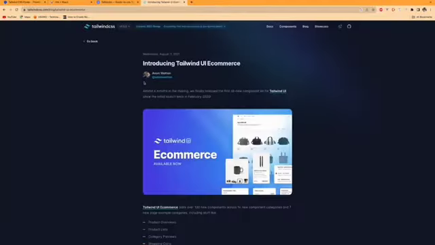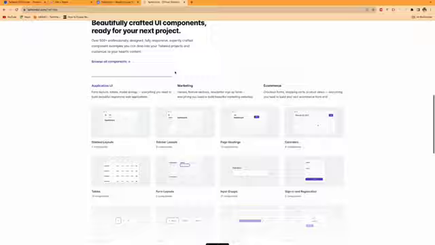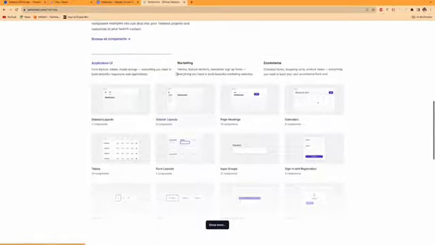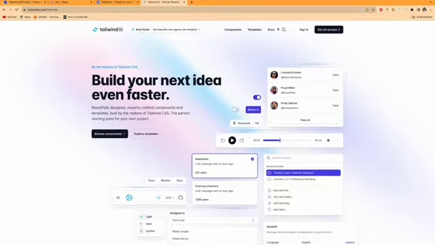When you go to the Tailwind CSS official documents, you can go to components and then product list.